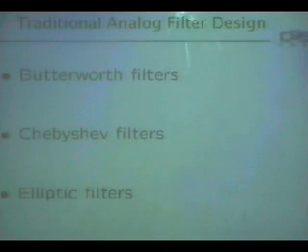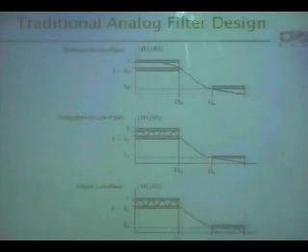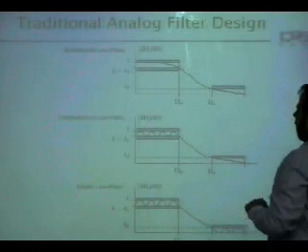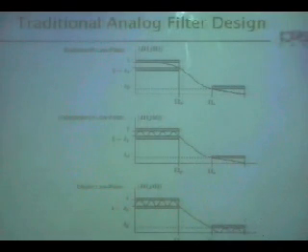Then we said there are usually three types. You may find others, but these are the 3 main categories of our analog domain IIR filters: Butterworth, Chebyshev, and elliptic filter. And the difference between these is that Butterworth is a monotonically decreasing function of omega. So it just goes like this. Okay? And it has a very smooth frequency response.